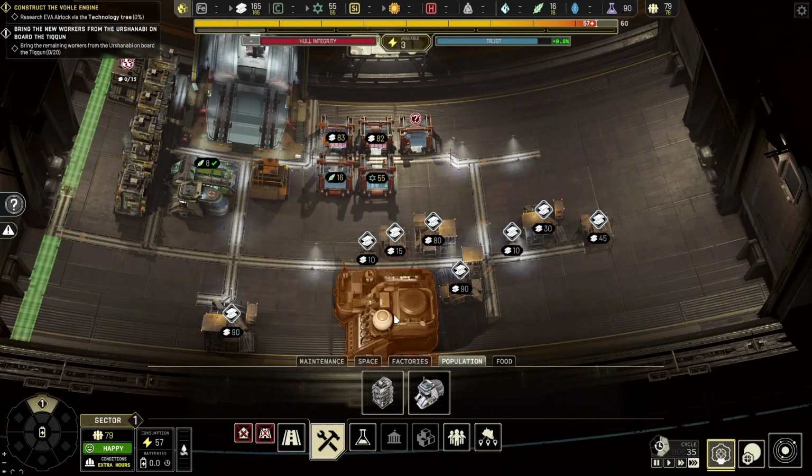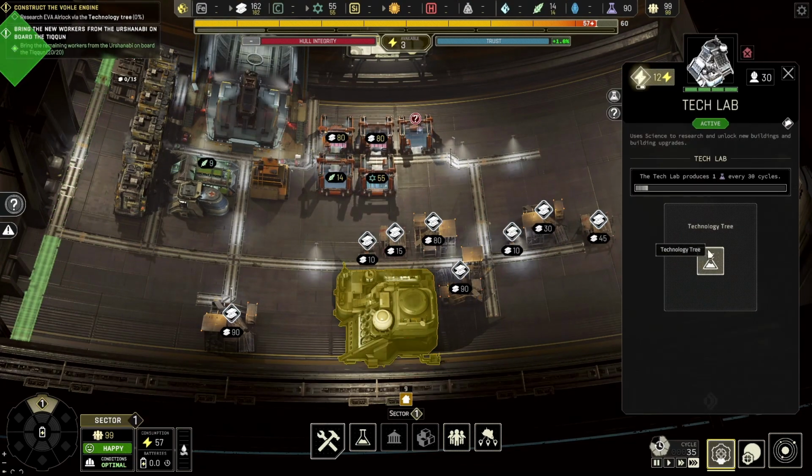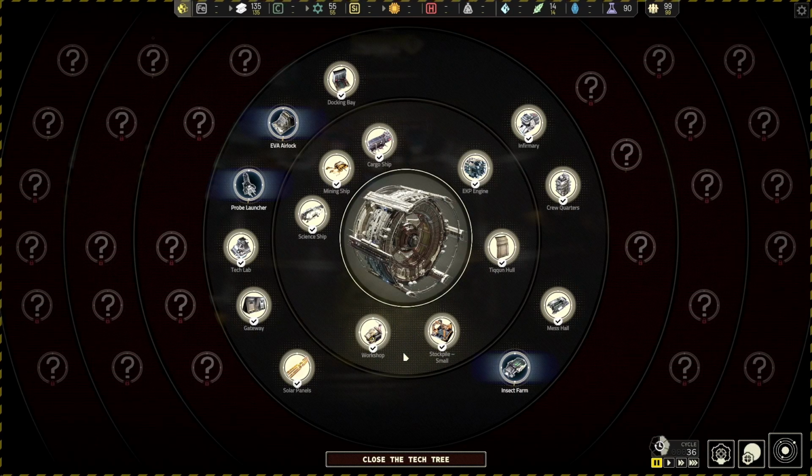We should be doing science. So the science building, this tech lab, we're only ever able to make one. We can only ever make one tech lab, so we're going to be stuck with this, but as we move, we can upgrade it. So let's look at the science that we have right now. We'll pause the game so that nothing happens behind us.